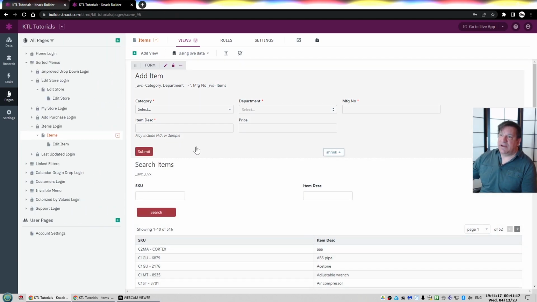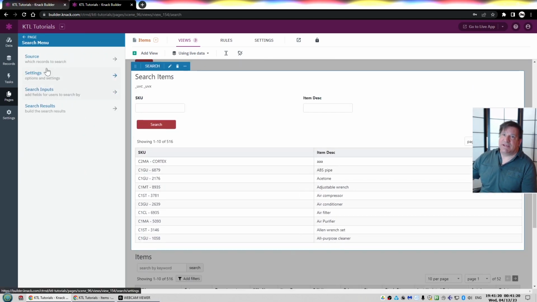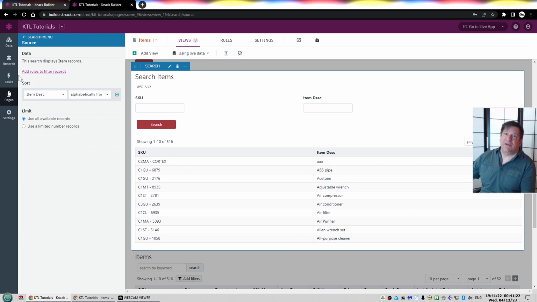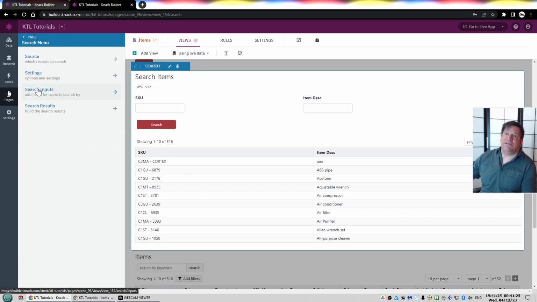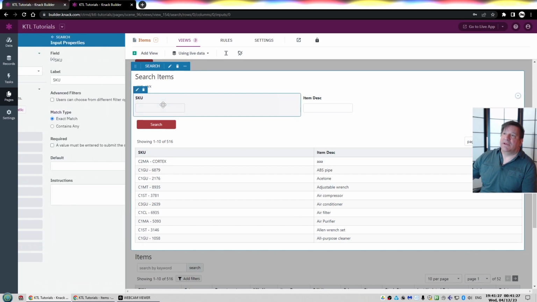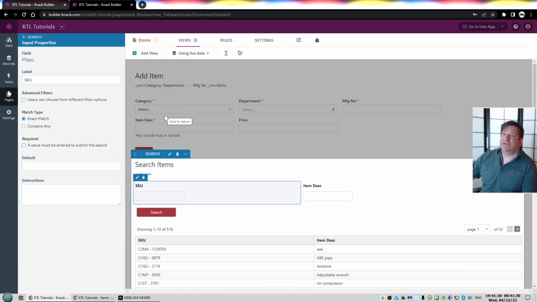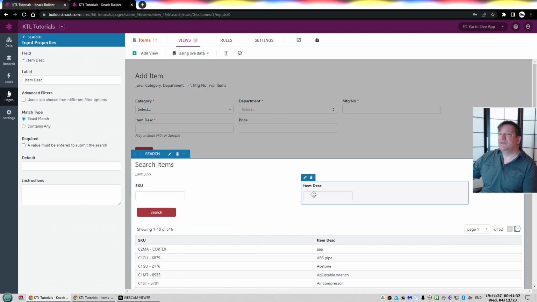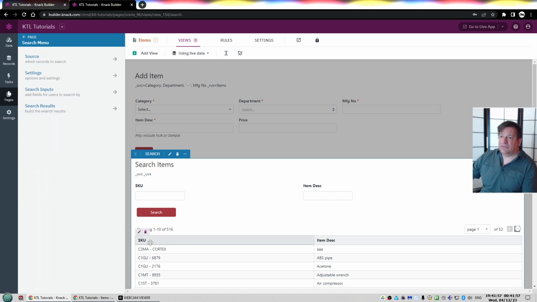The UVC, you're going to add the search. That search is the same source, items, and with the search input, in this case I want to check the SKU and also the item description. That's for the UVX. Okay. Remember the other video with the UVX feature? Well, these two can be combined together in a single search. They're compatible. And now the search result again, two fields that you want to see.